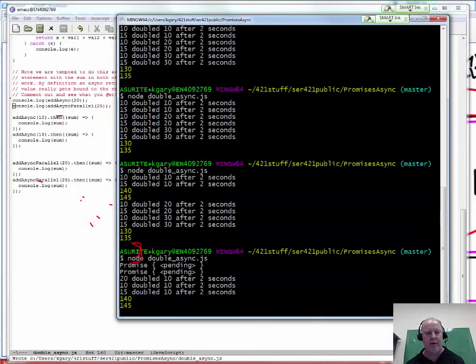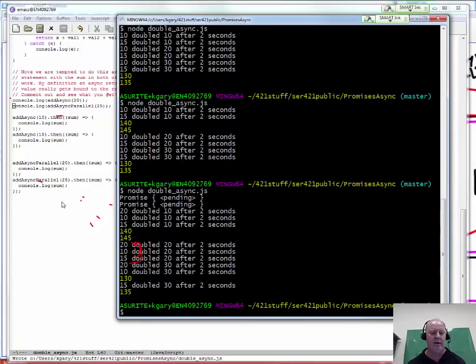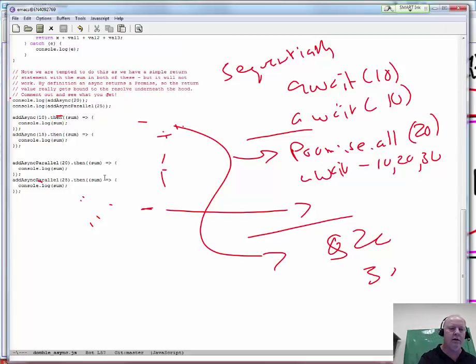Notice how it comes back right away and both of them output promises, and then we see the same kind of stuff we had before. Why is that? Again, when you make this call, a promise does return immediately. It does resolve immediately. So, and each of these, remember, are going to return a promise.